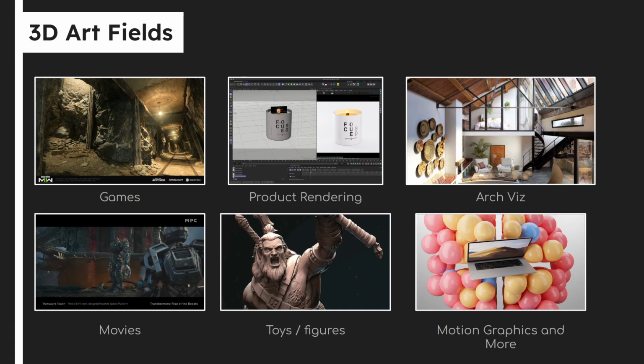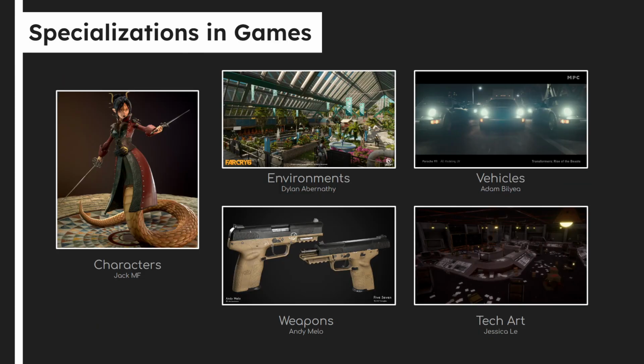During this course, we'll learn about the differences between movie meshes and game meshes, toys and figures, like Luke mentioned earlier. I know people who are 3D modelers who literally work for Spin Master because they just model the toys. They have to exist somehow, and it all starts with a sculpt from an artist. And then finally, we can branch out from modeling specifically and get into animation, motion graphics, that kind of thing. You can go work for Nike and make cool shoe commercials. There are a lot of different fields to go into, so even if right now you don't feel like art is your path, maybe something like that will come up later.